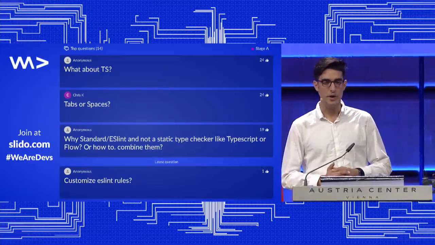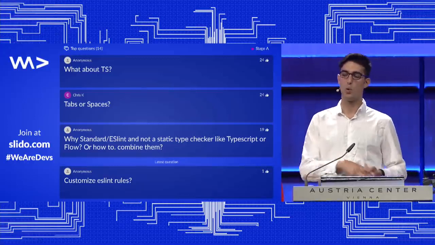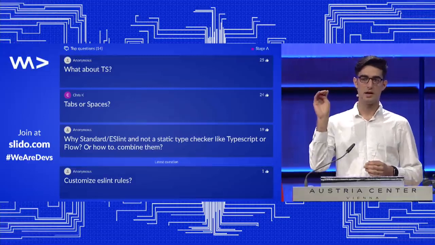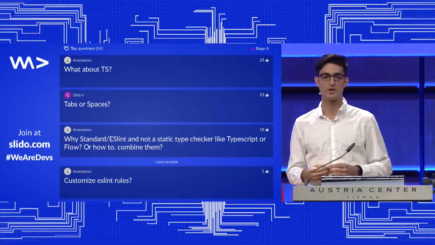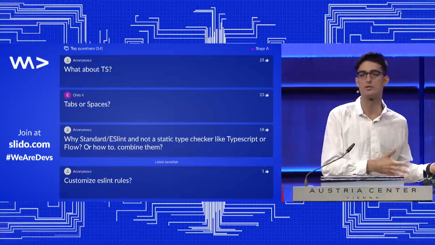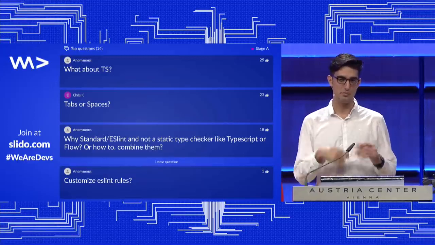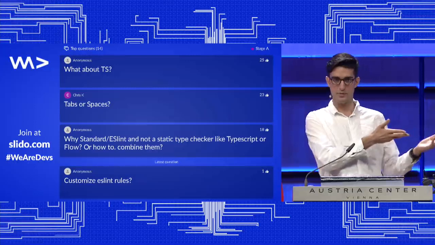One thing you have to be aware of, though, is that when you're writing TypeScript or Flow and you're including the inline type declarations, that's not actually part of the JavaScript language, and you're writing another language basically, right? So ESLint can't actually parse this non-JavaScript language.